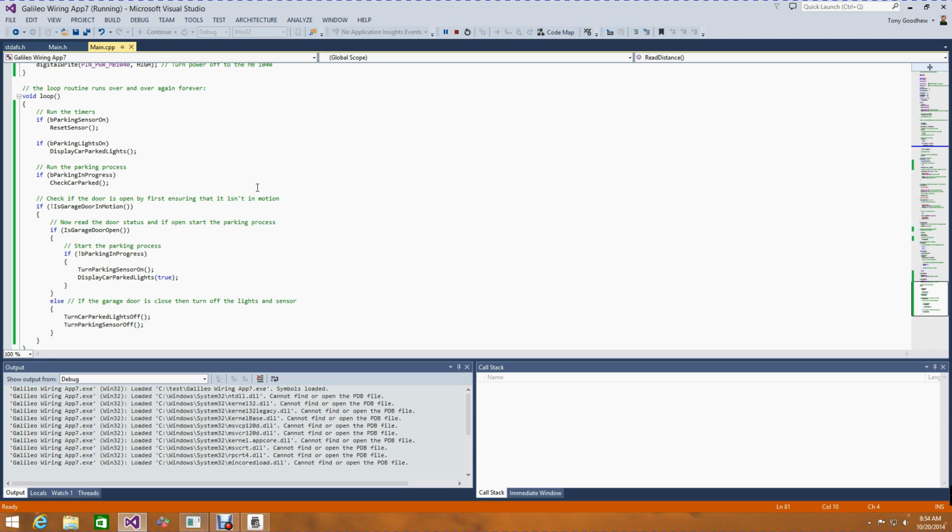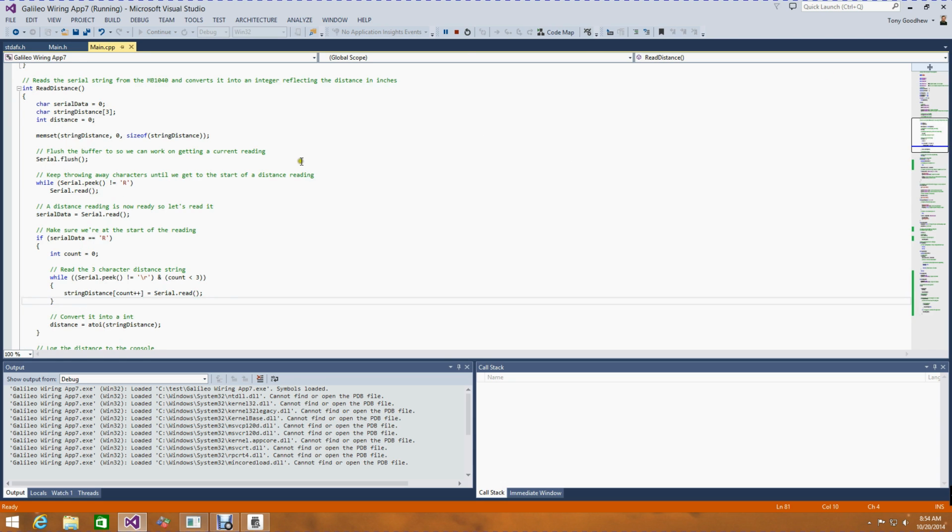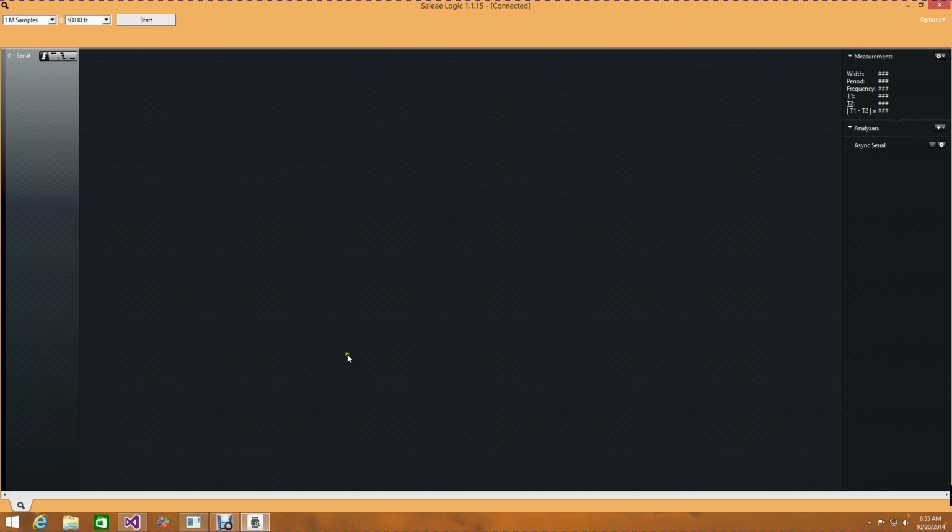And I was noticing that when I did my reads, what I was seeing was a first read that would come back with a 0 in it. And it would only happen on that first read, and the other reads would then be fine. And I was like, well, what's going on? And this turned out to be a great opportunity to discover the actions of the MB1040 sensor utilizing my logic analyzer. So here is the logic analyzer information, and I have it connected to the circuit.